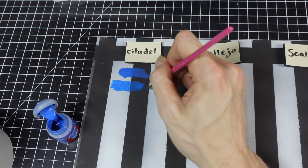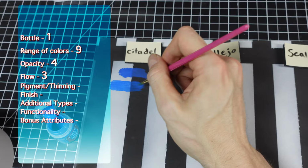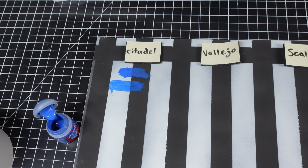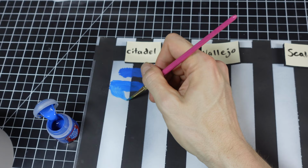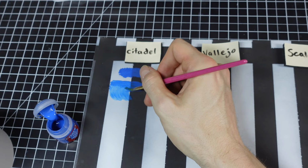You'll see brush strokes are pretty apparent and kind of difficult to avoid without a good recipe of thinner plus water, which kind of goes against the sort of aimed at beginner feel that I kind of get from the marketing of this paint. Now, there are a lot of professional painters who do wonderful things with it, but it's just a little bit difficult to get smooth flow right out of the gate with this paint.